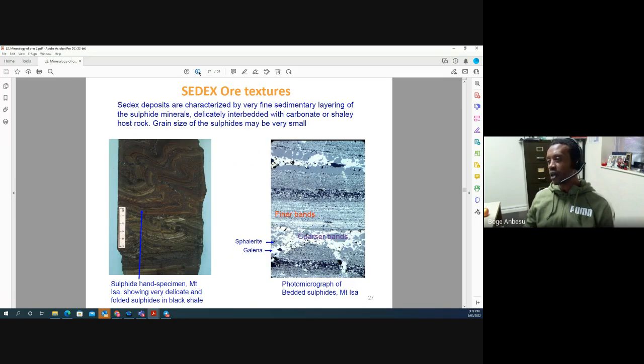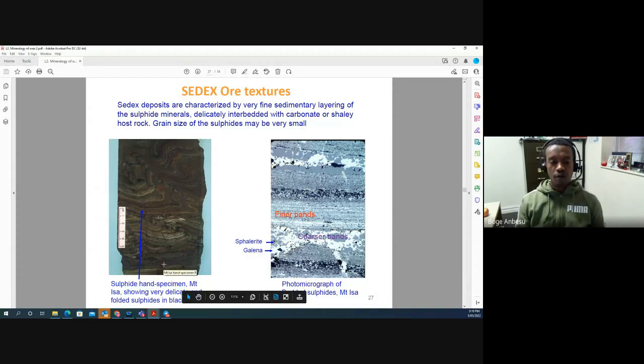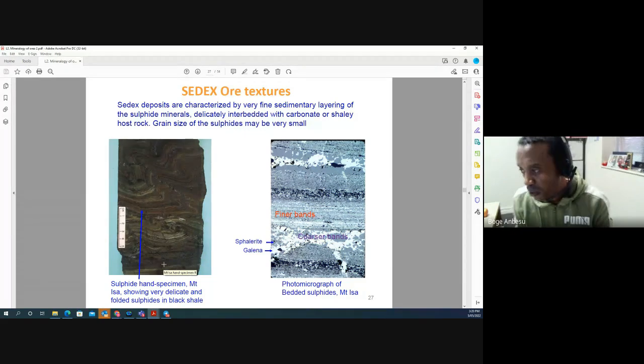So SEDEX has, I don't know if you can see my pictures here, but at least you should be able to see some sort of bedding of the rock sequence. So there will be some lines of dark, some lines of brown, some which appear to be a bit grayish or lighter, and so on. But you can clearly see different bands. These are bands of oxides and bands of silicate material and bands of sulfides, which have accumulated over many years. So these are sedimentary in nature compared to the VMS deposits.